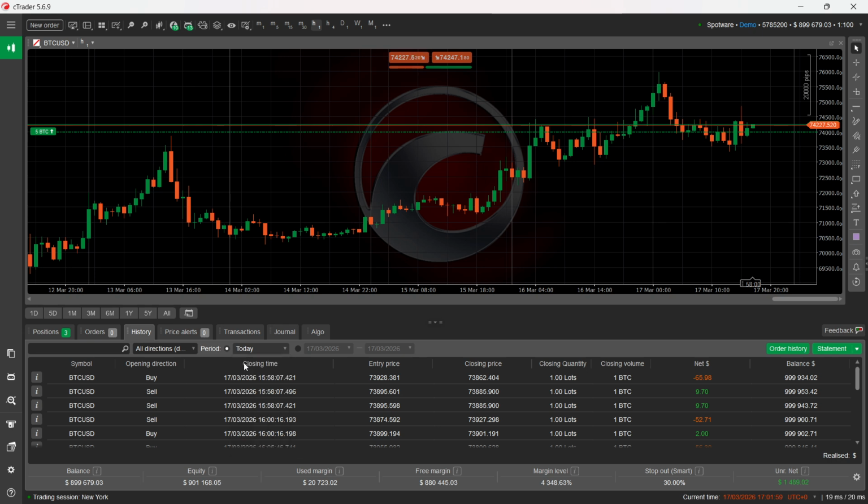Of course, you could also do all the history, or you can click over here on this check mark or kind of a circle, and then you can change and select the date within which you actually want to export data from. So we can select the date range, and then you're good to go. I'm just going to do all history for now, and then you can do statement over here.